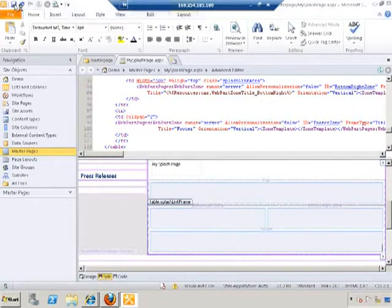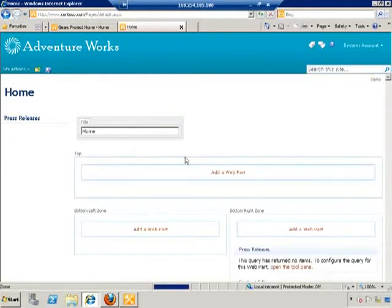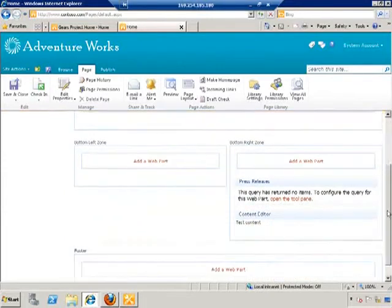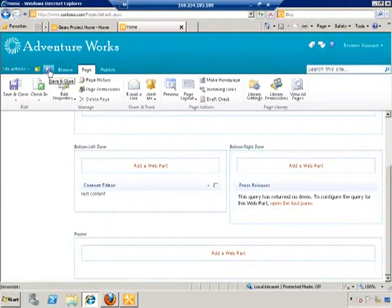So I'm going to save this, and I'm going to switch back to my home page here and refresh the page. Now, obviously, remember I didn't check it in, but since I'm the administrator and I'm the only user, I can still see my changes, all right? So right away, the page has changed without me even modifying the page. That's because I changed the underlying layout. If I go to the edit mode of the page, right away my image is gone, and my site links are gone, and I have my footer here and my other web parts here as I wanted them to be, where I can rearrange them and do things like that.